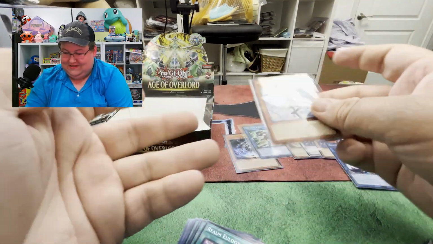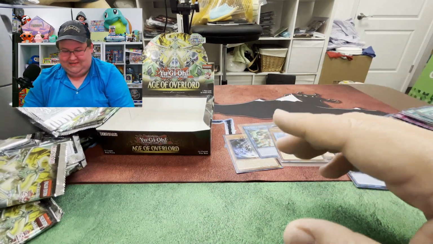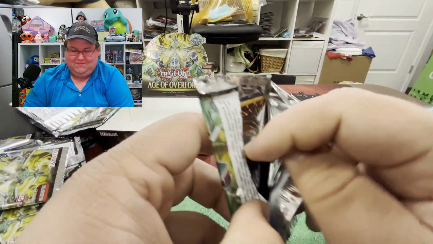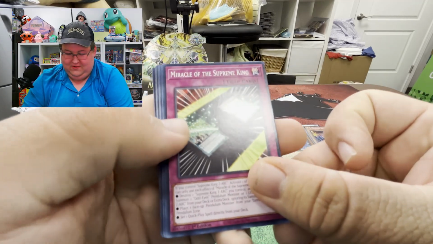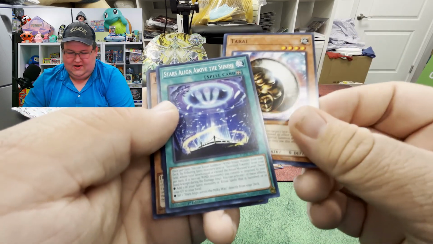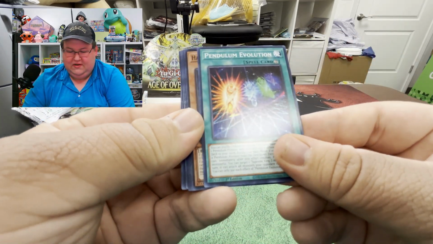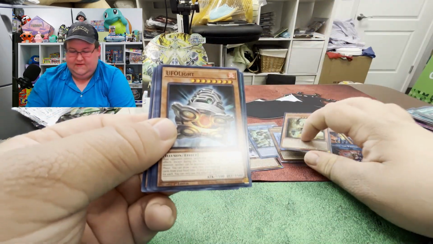See what I mean? We didn't get that ultra rare. There it was, hiding right there. Two packs left. I don't think we can get any better than this, boys. We've got Miracle of the Supreme King, Turai, Stars Align Above the Shrine, Pendulum Evolution, and our holo is another Happy Guidance of Horus.